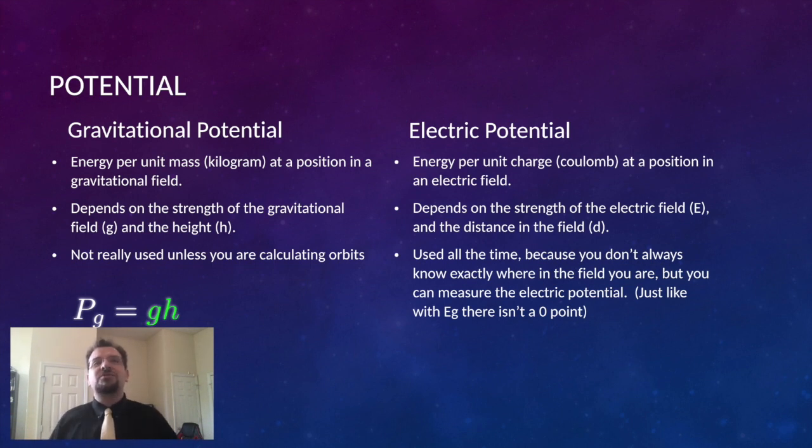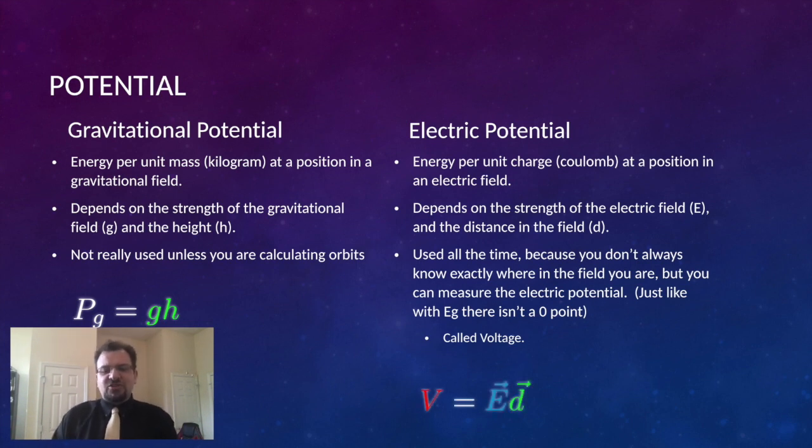You'll hear potential difference a lot. Another thing is that the electric potential is easy to measure. It is much harder to measure the strength of an electric field. So this becomes a very, very useful measurement, as we'll see as we continue along in the unit. It's so useful that it's given its own name, voltage. And this is something that you've probably encountered a lot in your daily life. So voltage is going to equal that strength of the electric field times the distance that you've moved in it.